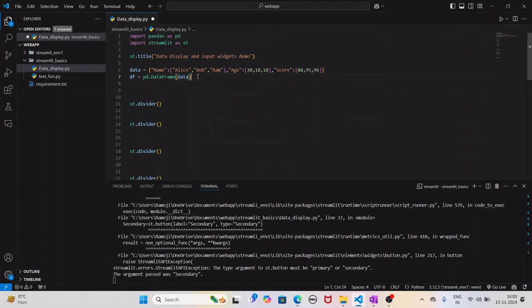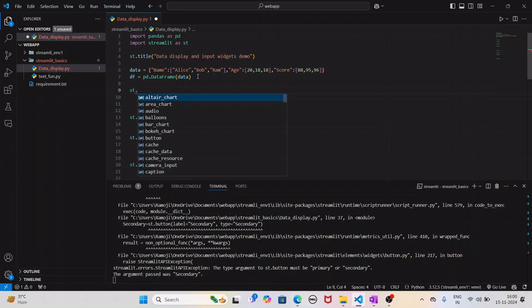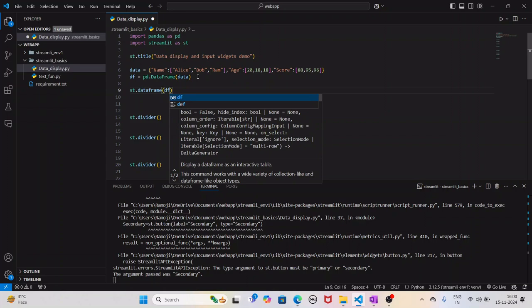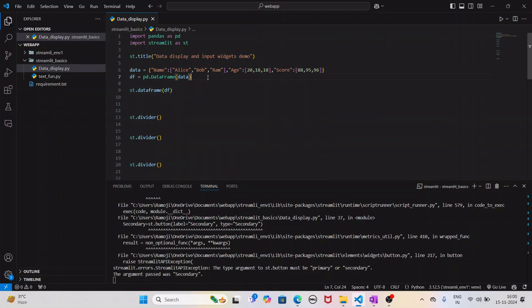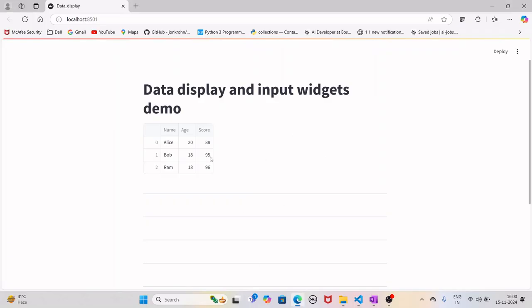Then we will see this dataframe in the front end: st dot dataframe df. Let's save this and see how it looks. See here, this is our data set. This is the name, age. It's a simple one. Here it is dynamic, right? If you click like this, it will change the order.